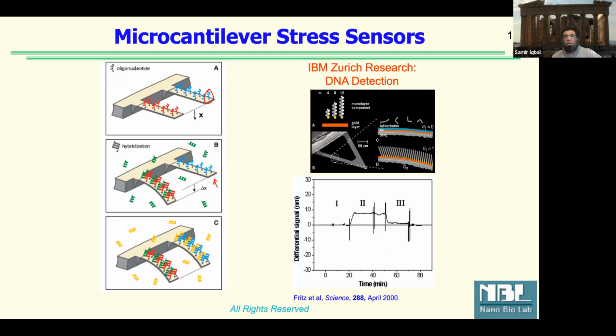So here, if you see on the right hand side, the upper one is showing that two, three molecules have been functionalized on the surface, and then there are free chains. Once they bind, as shown in the cartoon in C and D, that binding would result in a change in mass. The lower picture shows that when they introduce a molecule, one cantilever and the other, they are showing the differential signal between those two. It's given in nanometers. So whatever we use, basically we would be looking at change in signal because of binding.